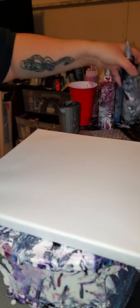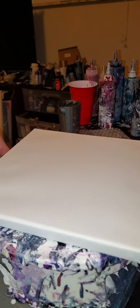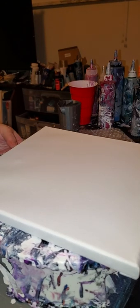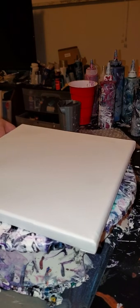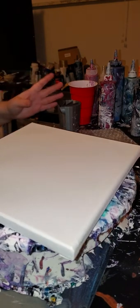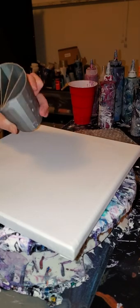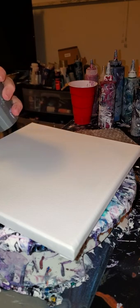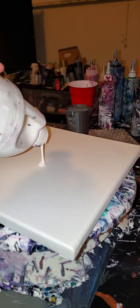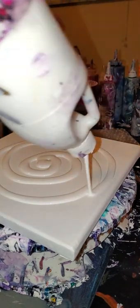Had some time to kill before work, so here we are again. All right, so this round, hopefully it's nicely in view. We'll check that later. This round, I'm going to try this fun little guy. This is a split cup that I also found on Etsy, like the little straw guys. So, we're going to get the white base down.